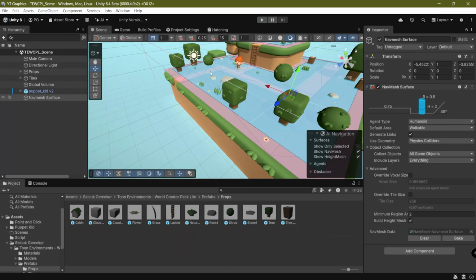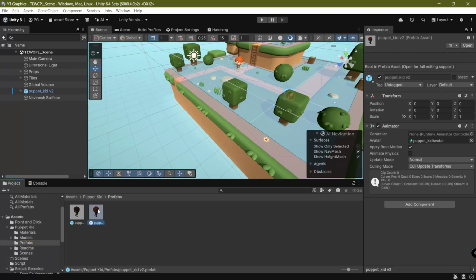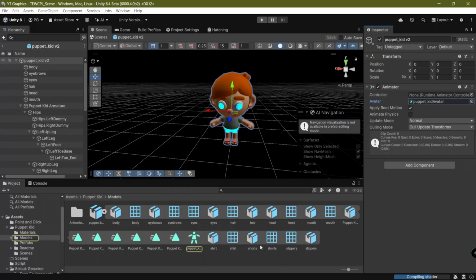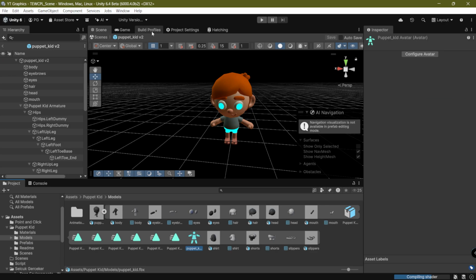So here is the player object. Let's focus on it. Select it here. This is the player, and as you can see, we have an animation controller already on it.